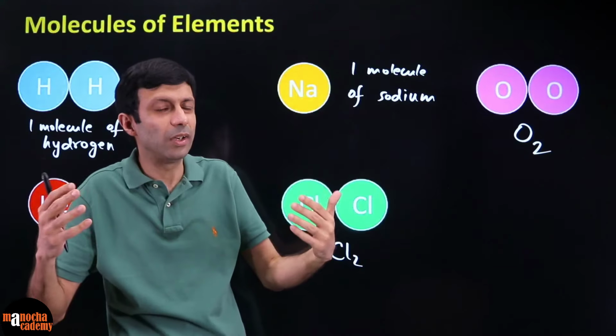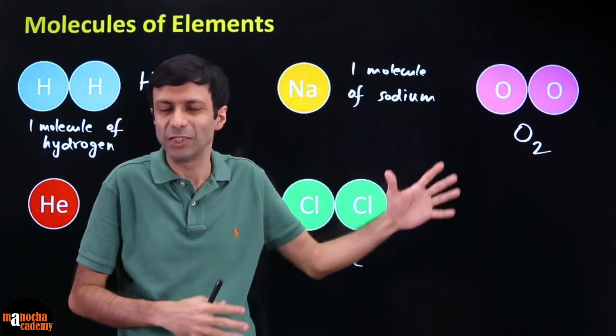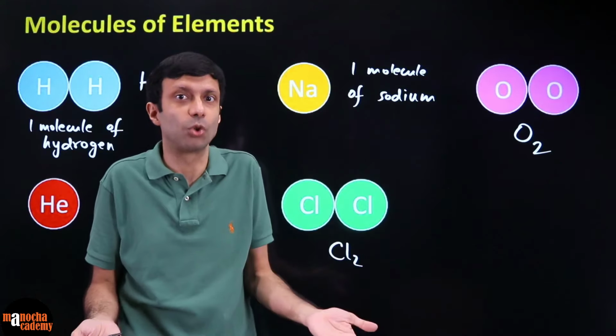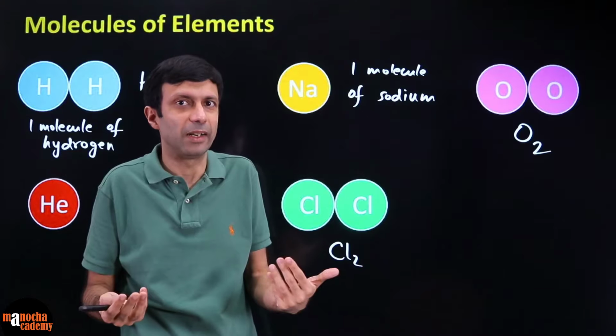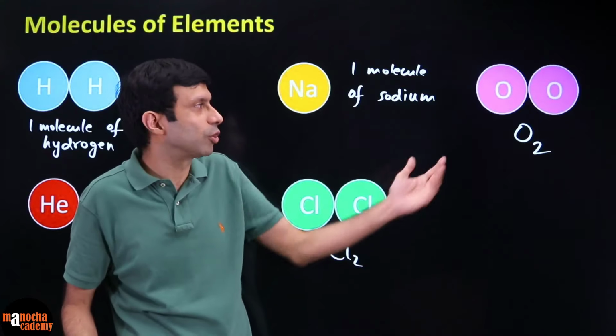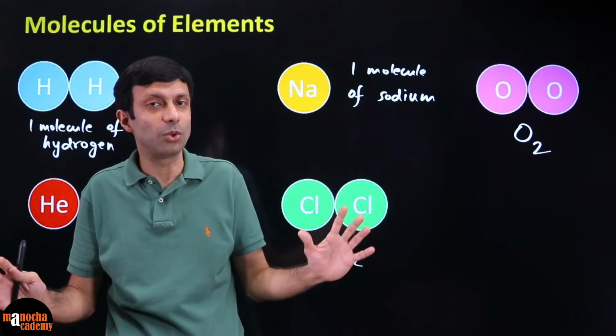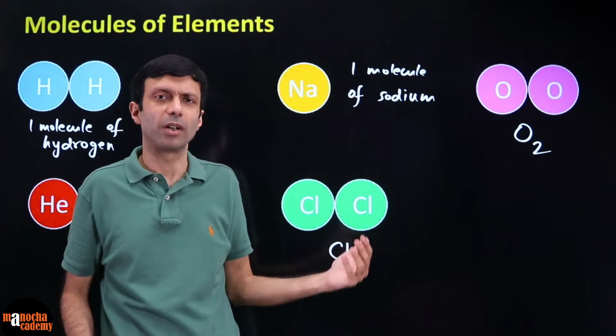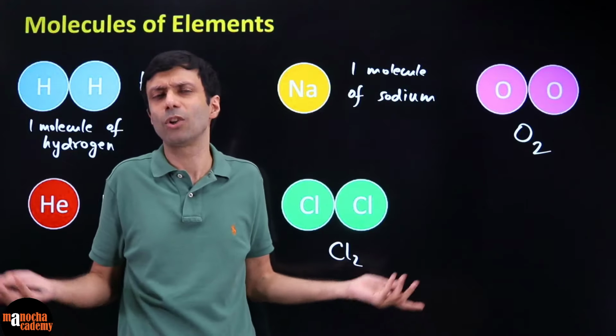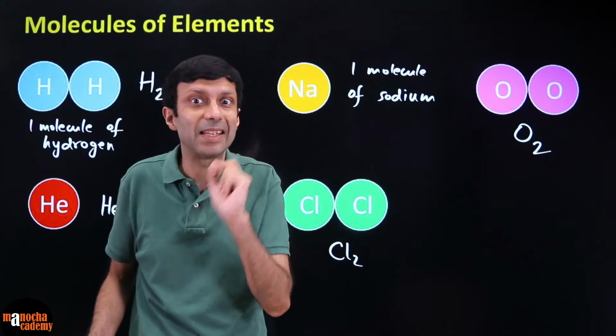Why it is O2, you will learn in detail. Why not O3? Well, O3 is ozone. Why not just O? Because it cannot exist independently, right? So it is unstable. It wants to combine with another oxygen. So this is the important thing. The world is made up of molecules, and that is why molecules are important. Otherwise, we could have just dealt with atoms. Why talk about molecules? Because they can exist independently.